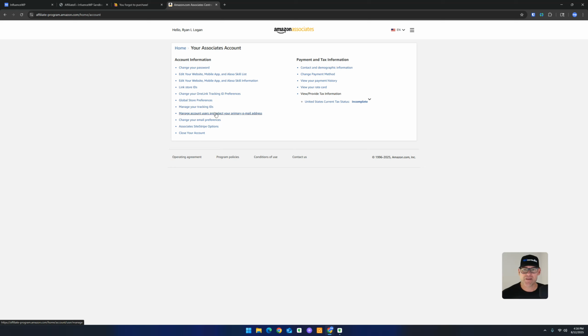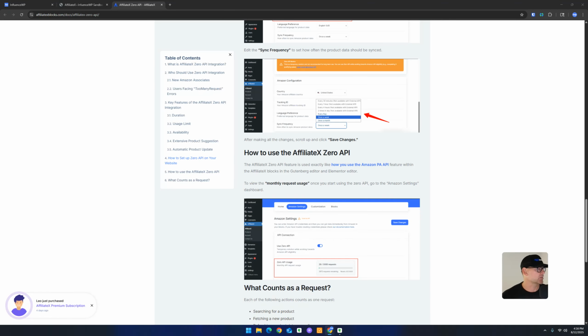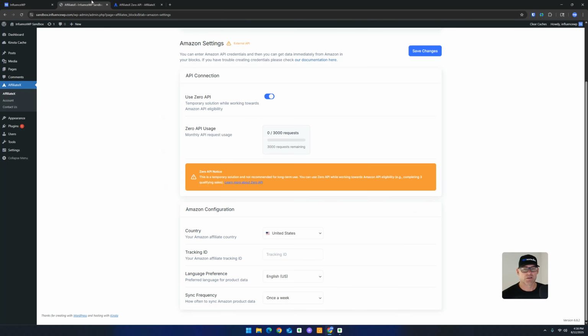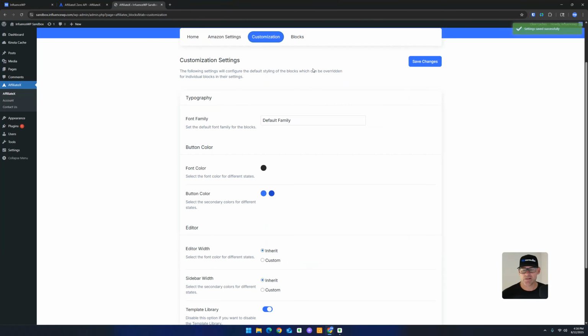I think, here we go, manage tracking IDs. Actually, let me not show that just in case. It's not top secret, but let me go ahead and put the tracking ID in. Okay, tracking ID is in.